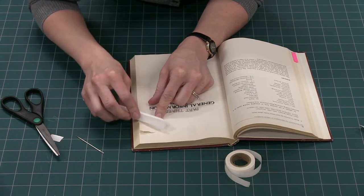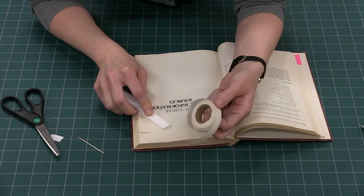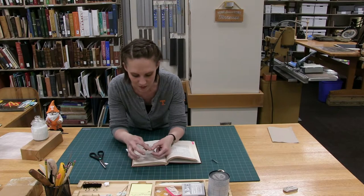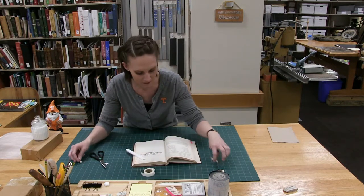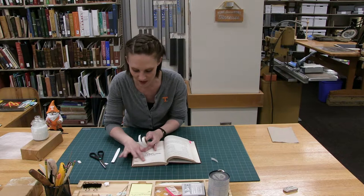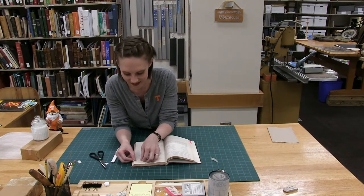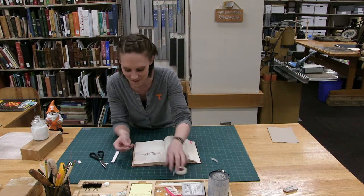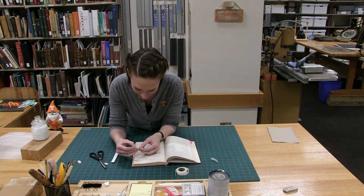You're seeing lines on the edges of this tape because this roll came to me without the box still on it, so it's picking up a lot of hairs which you normally wouldn't see. But this is a withdrawal book I'm using so we'll just pretend it doesn't exist. Now we'll measure out the second piece — same process as the first time.